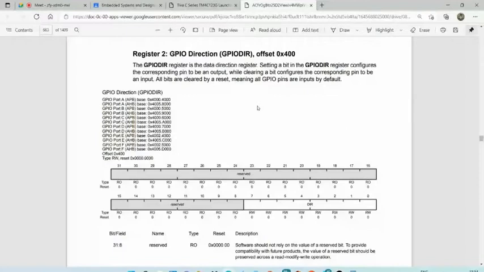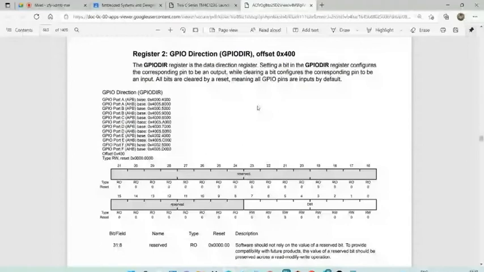Is a switch an input or output device? It's an input device. LEDs? Output. Okay. So now we know that the offset is 400. Base address we know is 40025000 because we are using APB.